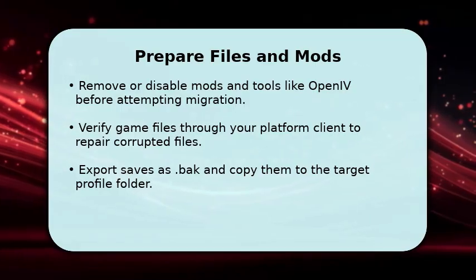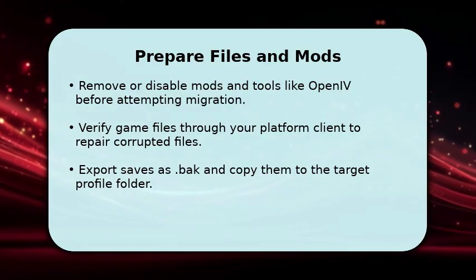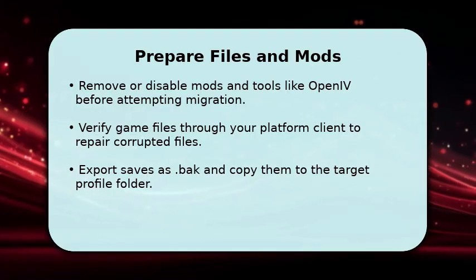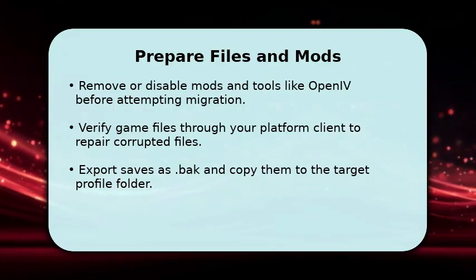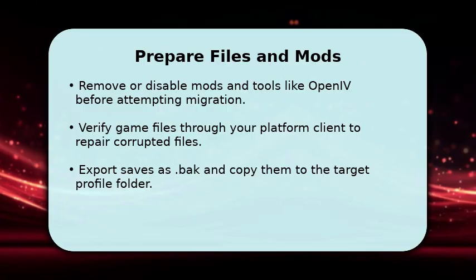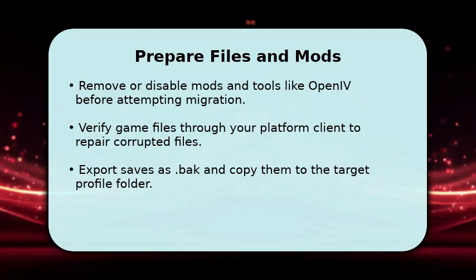Verify game files through your platform client to repair corrupted files before you try again. This step replaces missing or altered files and reduces conflicts. Export saves as .bak and copy them to the target profile folder during the migration. Keep a separate clean copy to revert if anything goes wrong.